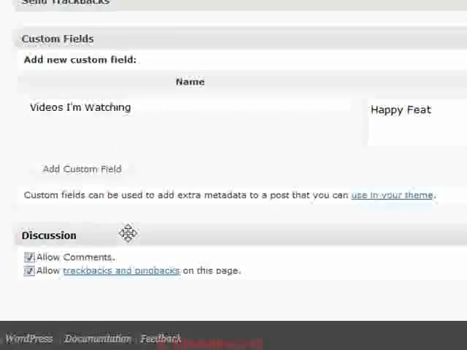And also down here at the bottom is discussion. These are the different things that will allow collaboration across your blog. Comments, basically, if you want people to be able to comment on the blog post, you just allow the comments. Allow trackbacks and pingbacks. Basically, whenever somebody links to you, it'll notify the other blogs whenever you're posting an update or something along those lines. And blogs will also let you know when they're linking to you. But if you don't want to allow that kind of stuff for privacy reasons, you can simply uncheck them.